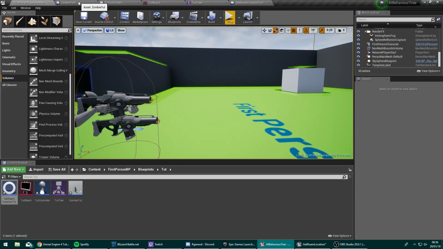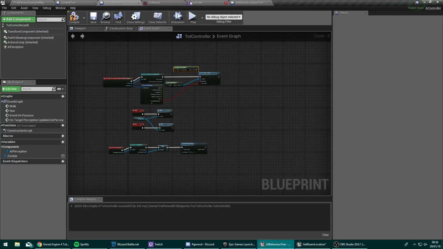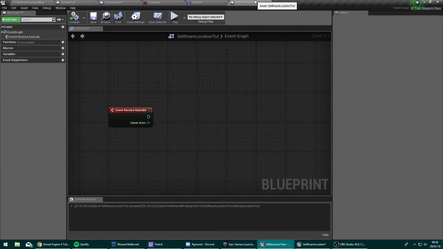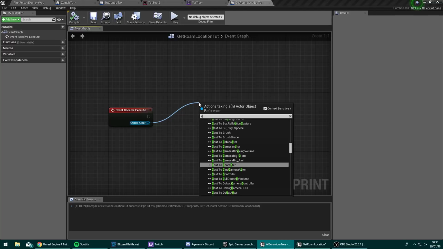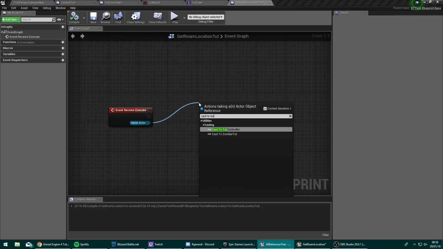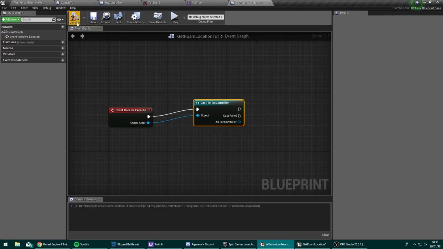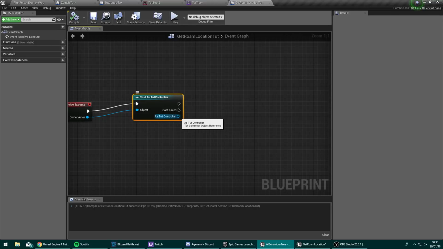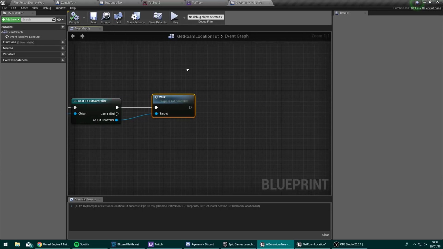Tut controller, that's what it's called, not zombie. So let me find that again. So we're back inside the get Roam location task now. So we're going to cast to tut controller, and from that we're going to call the walk function. So that's going to slow us down.